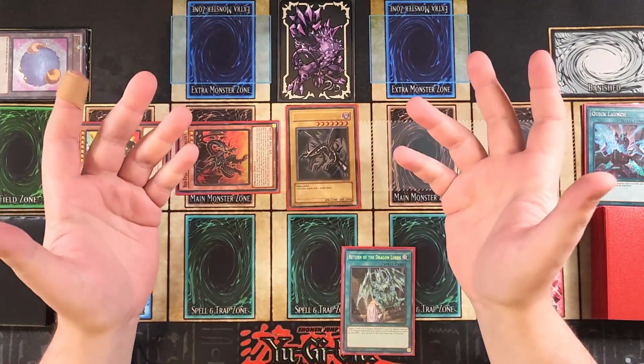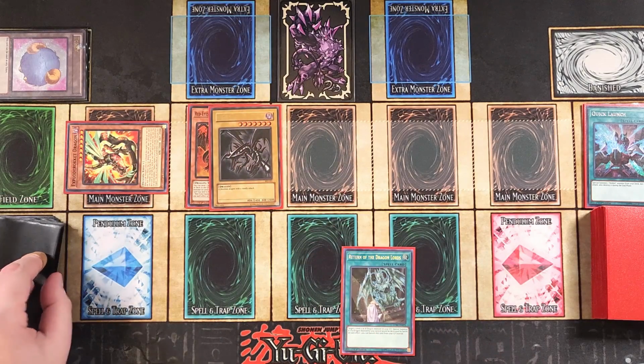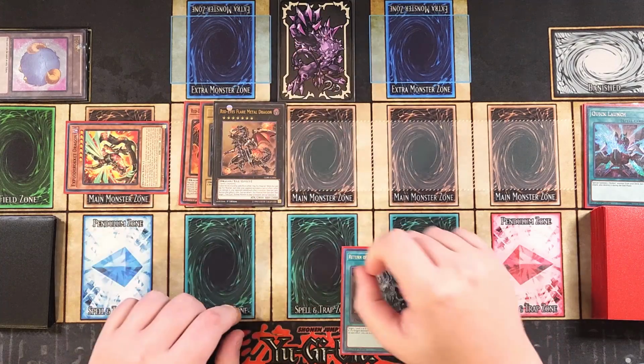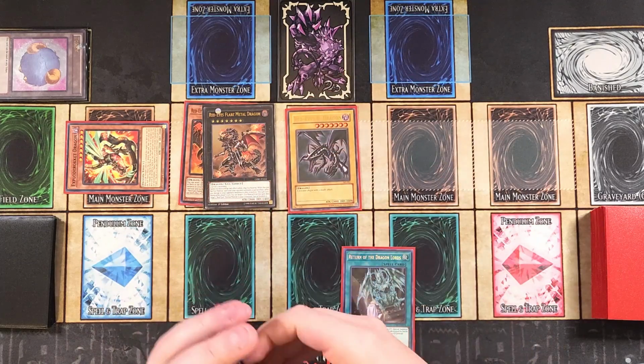So at this point, it's just a matter of going into your Flare Metals and using their effects to loop through. So we're going to go ahead and overlay our first copy of Flare Metal, summoning out the awesome Ultimate Rare version of Flare Metal, and we're going to go ahead and detach the original Red-Eyes Black Dragon from it to summon out a Red-Eyes Black Dragon from the grave.